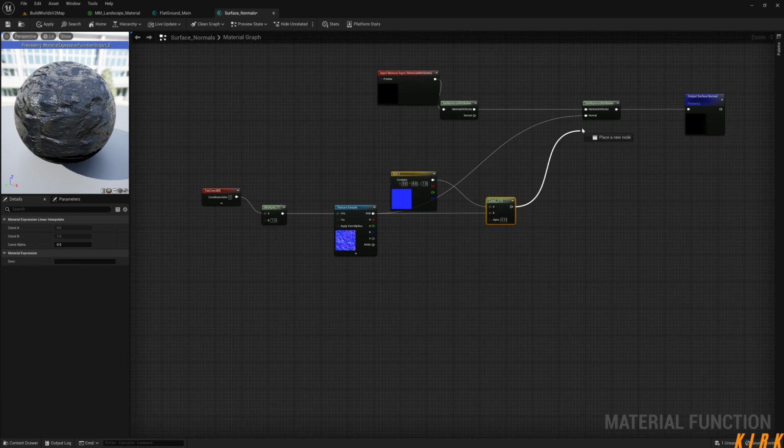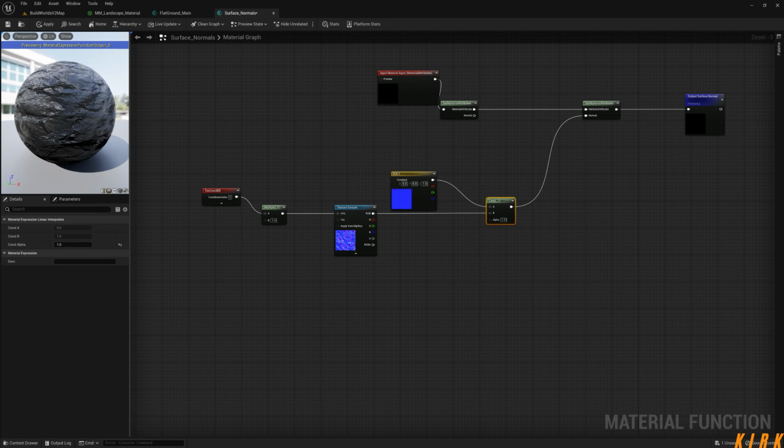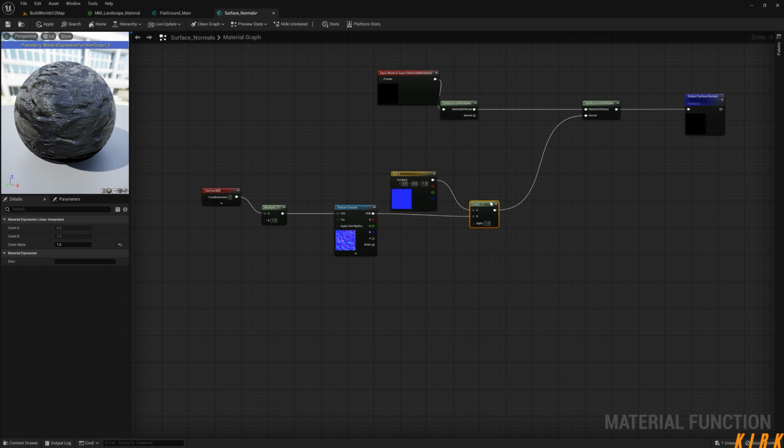If I put this straight into that normal output, you can see I'm at 0.5, so the intensity is not that bad. But change that value to a 0. You'll see that it goes to a flat normal because that's what we're indicating here. But if I change it to a 1, you can see we're getting all our texture in there now. This is a nice easy way to arrange normal strength.